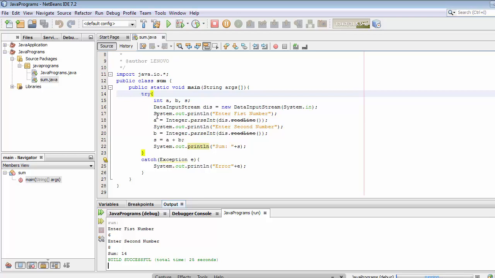In this program, what we have done is we have created a class, and above this class we have used a package, the package of input output. Here we are dealing with input and output. We are taking the input from the keyboard and displaying the output. All those input output classes are present inside this input output package. For dealing with the inputs provided by the user, I should use DataInputStream, and this class is present inside this package.